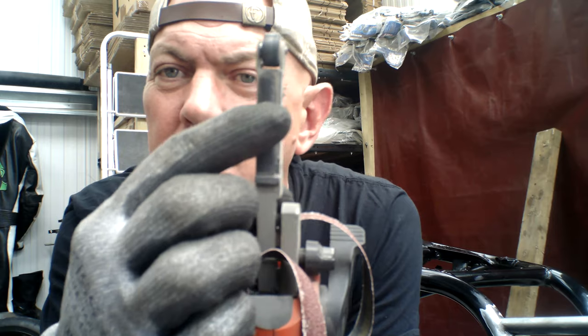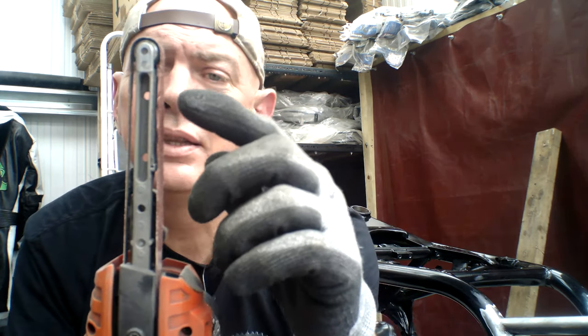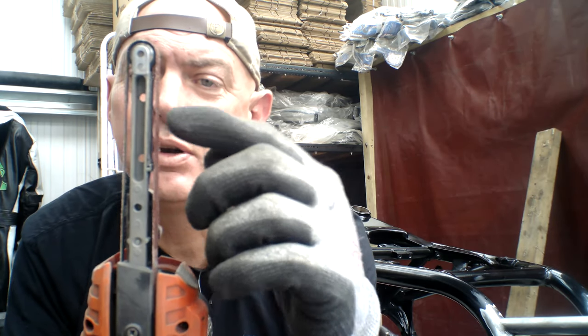Apparently what he does quite a bit is, if you look, can you see? I don't know. Let me show you. If you take the belt off, see on one side, it's got that pad there, right? On the other side, it hasn't. The pad on this is really old and knackered, and there's not a lot of pad left. So anyway, what that does is the gap between the paper and the pad is a lot less than the side that hasn't got it. So this paper deflects an awful lot more.